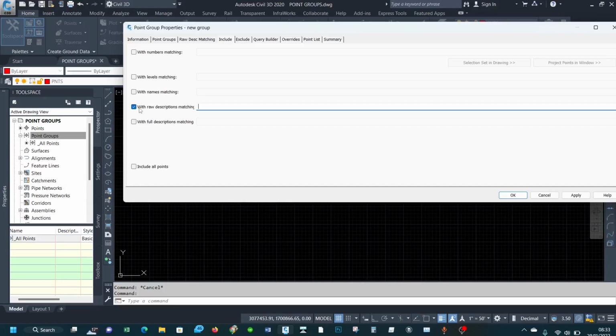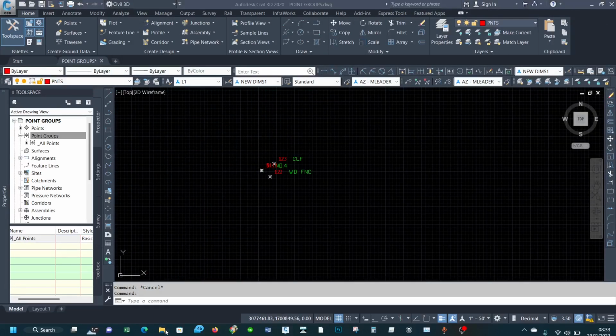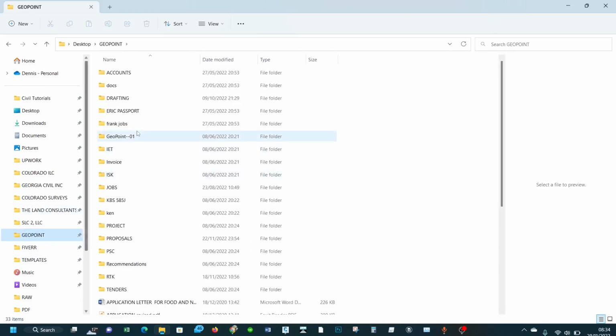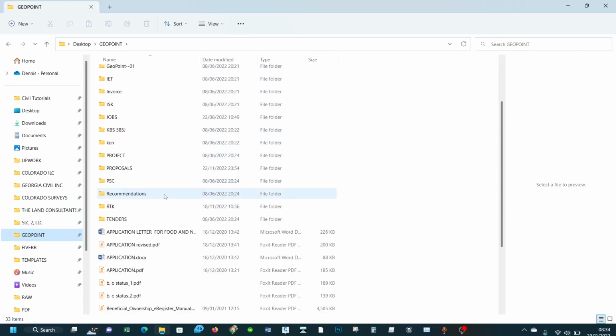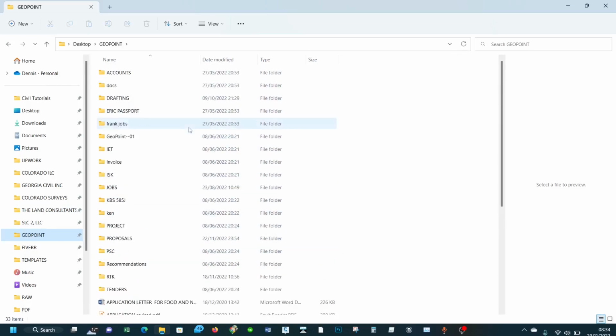So let's start with the first one, the point group with numbers matching. So I'll close that first, and then I'm going to open this file so that you can see what we are going to do.